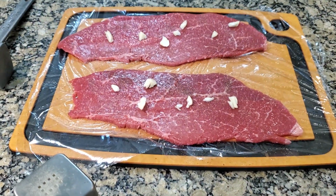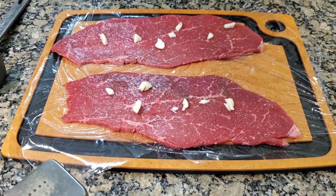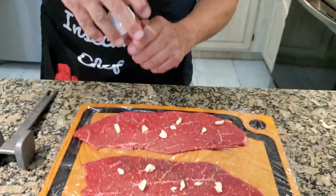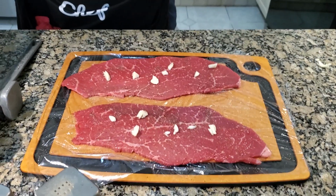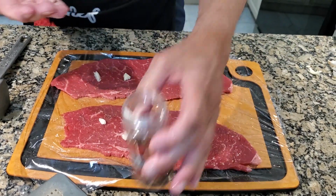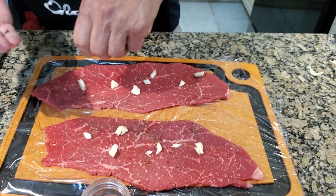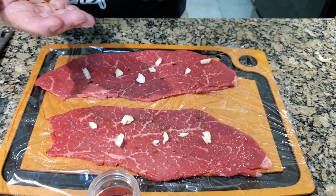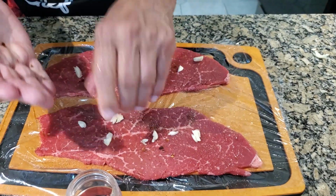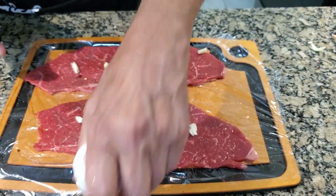All right, I'm just going to do a quick rinse of my hands. Like so. With that, I'm going to take a little crushed red pepper flakes here. Very little. Again, if you don't like hot or spicy, don't use it. I'm just going to put very few on here. It's kind of nice when you're eating it. You get a little tang, but it's really not going to be anything that's ridiculously hot. All right, that's in there.